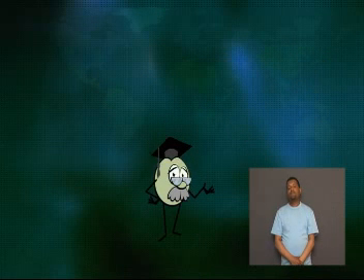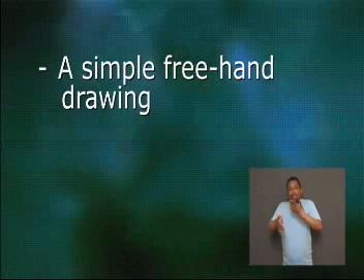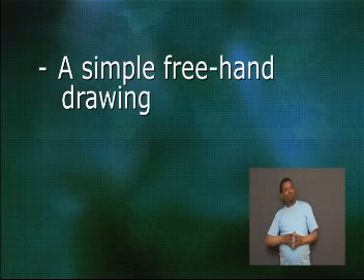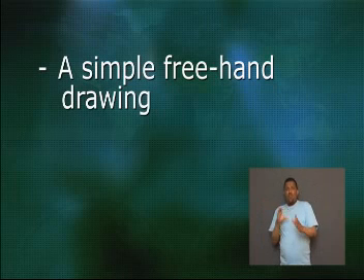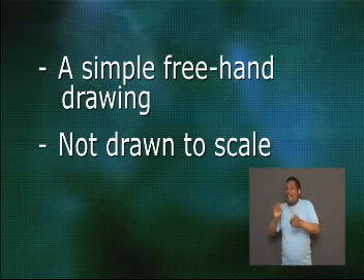Time's up. Let's get back to our lesson. Well done, students. I am sure that was very easy for you to answer. A sketch map is a simple freehand drawing that attempts to simulate real features. It differs from a conventional map because it is not drawn to scale and it is not used for the same purposes.